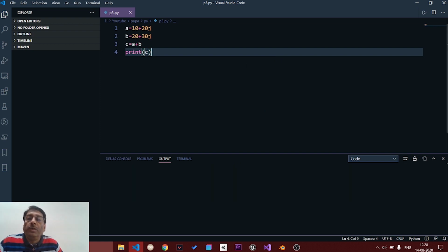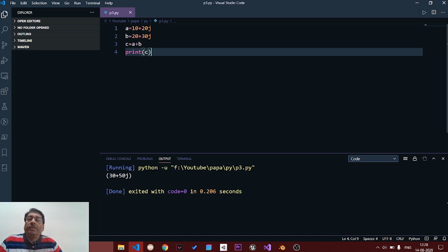So what should be the output over here? You are trying to add these two numbers over there. So what happens now? You get this as 30 plus 50j and so on.